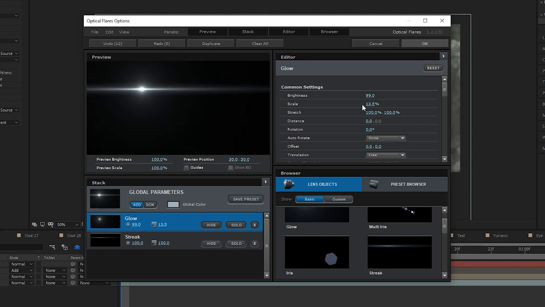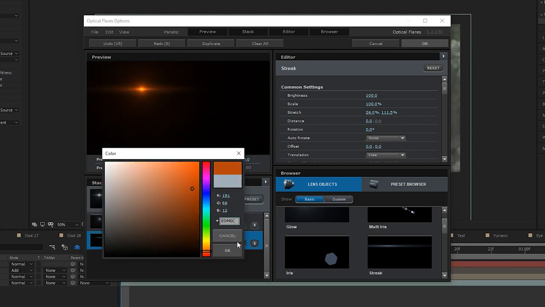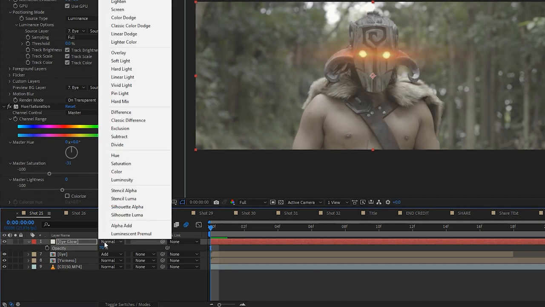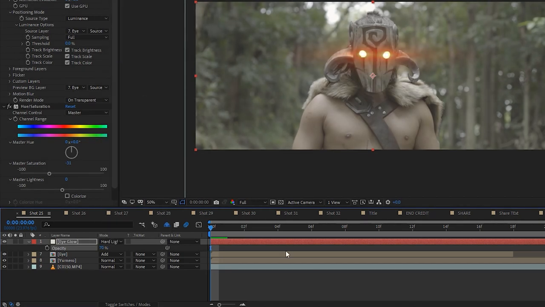I played around with the brightness, scale, and stretch. Then I switched the global color to orange. I reduced the opacity to 70%. Then finally, set the blending mode to hard light.